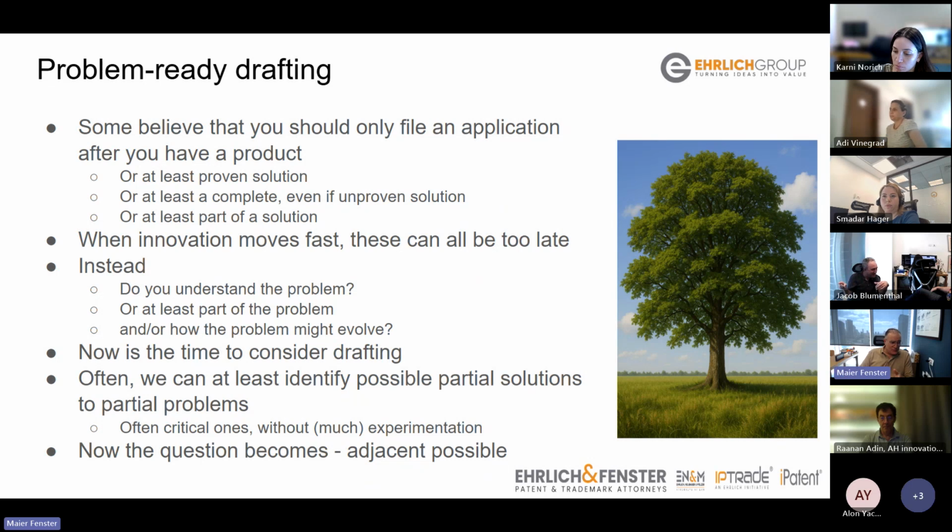But the patent could have been written at that instant when he realized that there's a problem if you put a phone in your pocket and the whole phone is a screen, and the screen is critical for the quality. What do you do about it? And instead of talking about what did I invent, you can start talking about what is the adjacent possible. Things that are next to what we know how to do, maybe a little step will get us there.